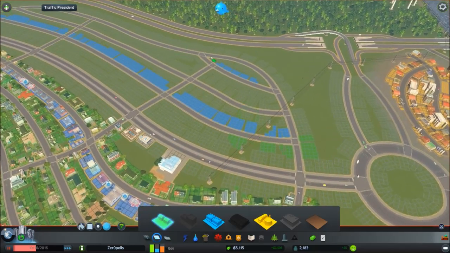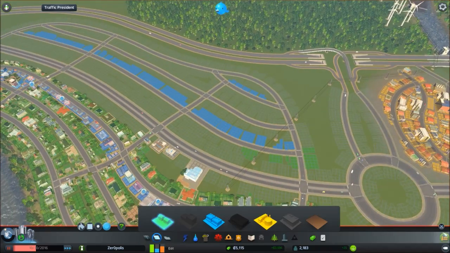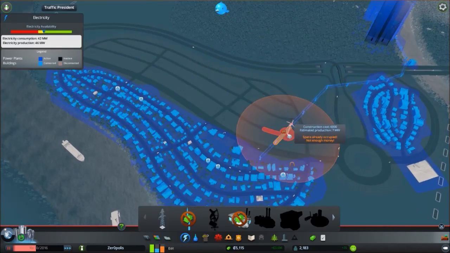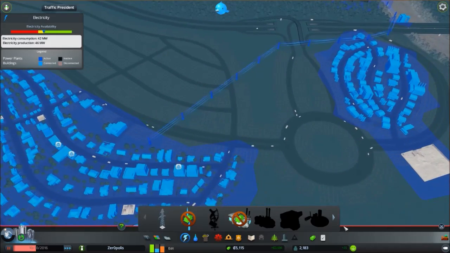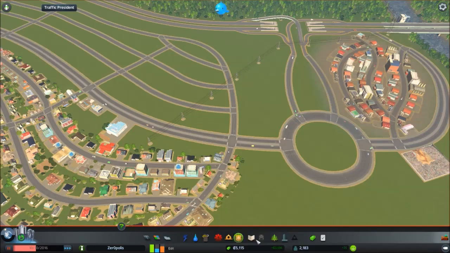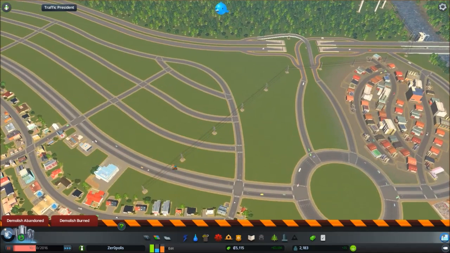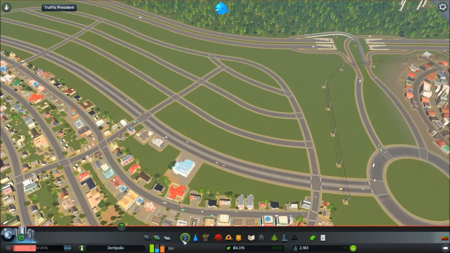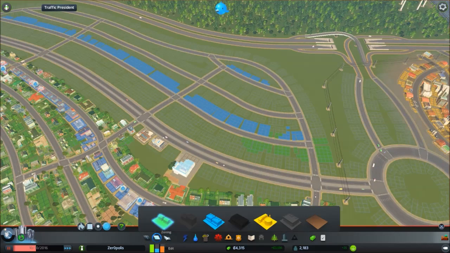I can also probably demolish these power lines soon. In fact, let's see what power is like. Hopefully it should bleed through, but I'm actually going to rebuild these just so they're less intrusive. So instead, they're like that. And hopefully power will bleed through over here. It was in the way of zoning a little bit.